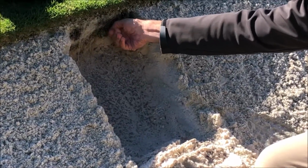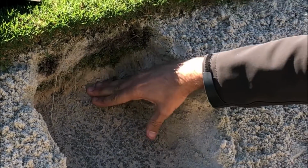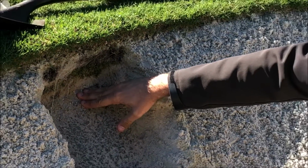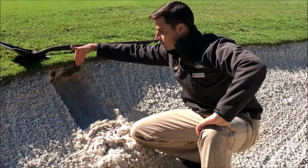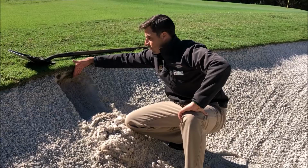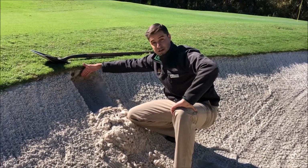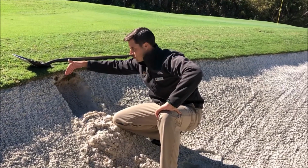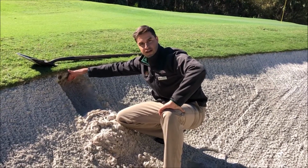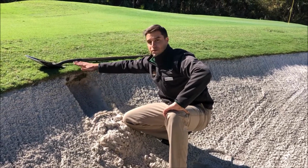This material, this is actually AstroTurf laid on top of the concrete, and that protects that concrete from being chipped and exposed over time. We also edge our bunkers with string trimmers, and we want to make sure that we never go past that point. We never wanted to expose that concrete. And so this acts as an additional barrier to make sure we never lose our original edge of our bunker. So then on top of that, we laid our soil and we put our sod on top.